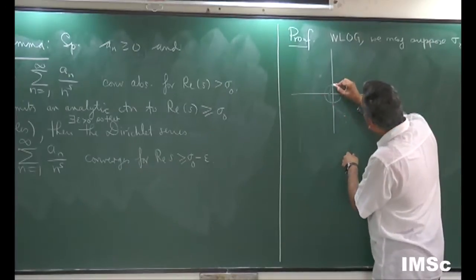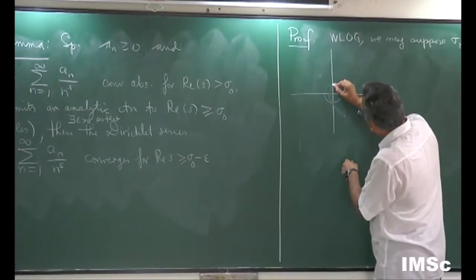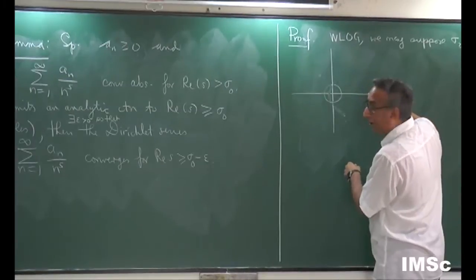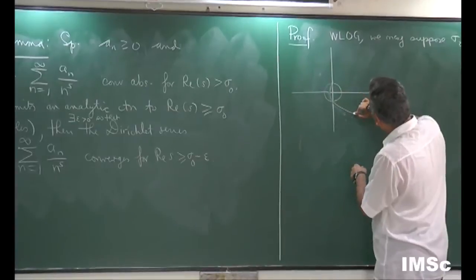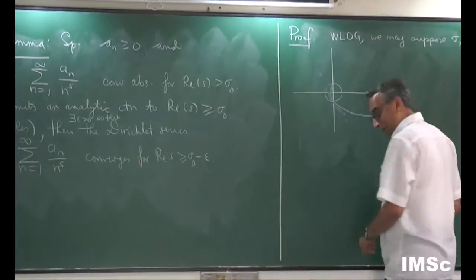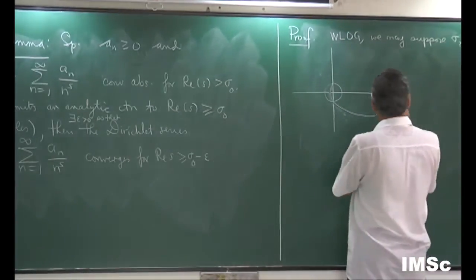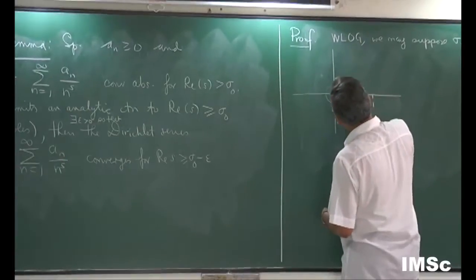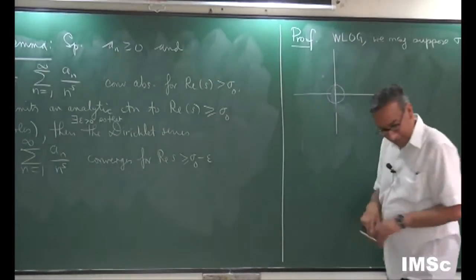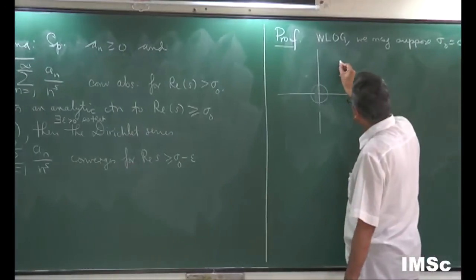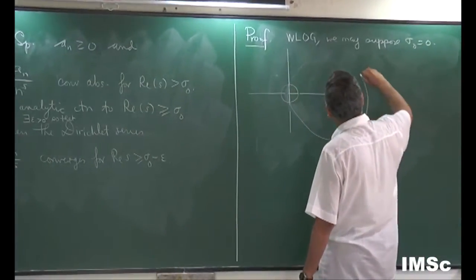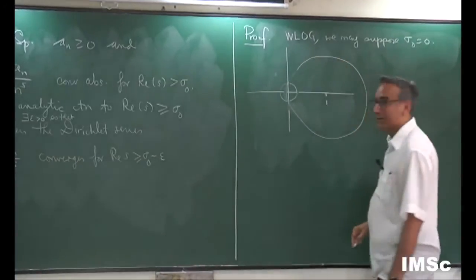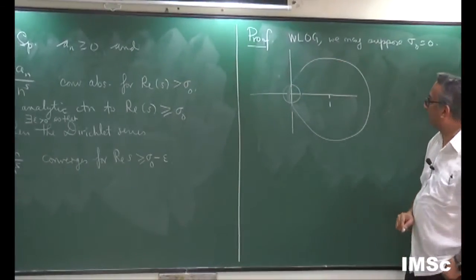So I'm going to draw the circle in such a way, centered at 1, in such a way that this, okay, this is not a circle, wait a minute, sorry. Sad thing is that this is even being filmed. So let me draw a circle first. Does that look like a circle? Okay, good. That looks reasonably like a circle.